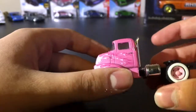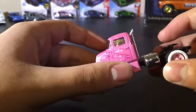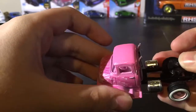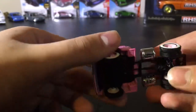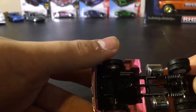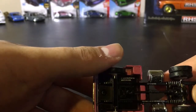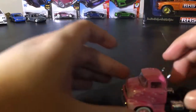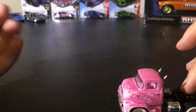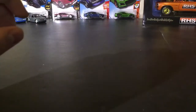However, this truck here in pink is really, really cool. Pink interior. I think this is called the fifth wheel or something, I'm not sure, that moves around a little. Detail under, you could see 2015, so maybe this is part of a 2016 line. But it's a really nice piece. And honestly, I think that this would be worth the $12. Wish that they would release more of these trucks by themselves, since I can't afford spending over $10 per truck.